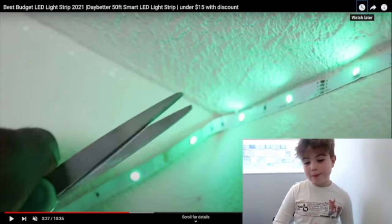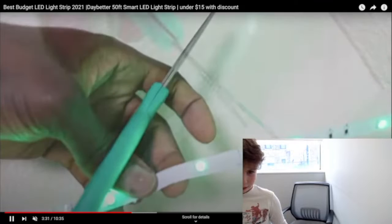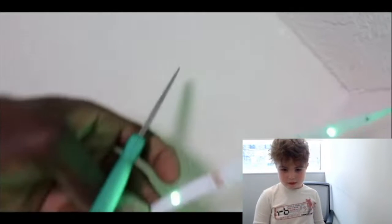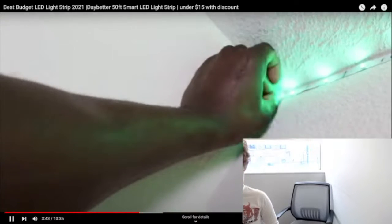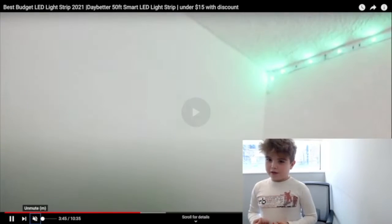Triple M is on mute right now but I'm telling you — you'll see a copper-looking part with a line going through it. Those are your cutting points. What you need to do is just put your scissors right on that line and cut it right there. Everything leading up to the power will still work. The end that's cut off will have no power, but the part running to the power source should still be good to go.